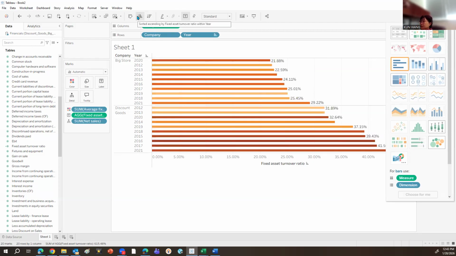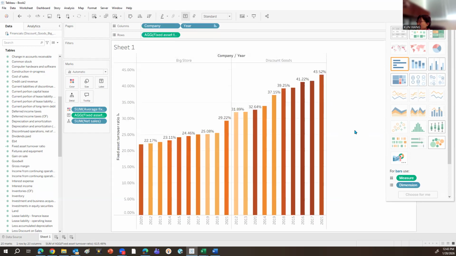And I even can transpose it to a vertical bar, transpose the columns and the rows, reverse my axis, like X and Y. So again, these are not in the original assignment. I'm demoing some additional enhancements.